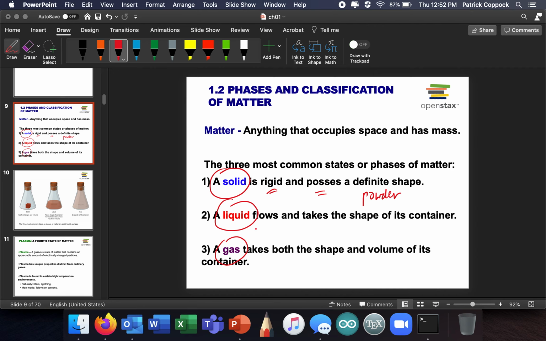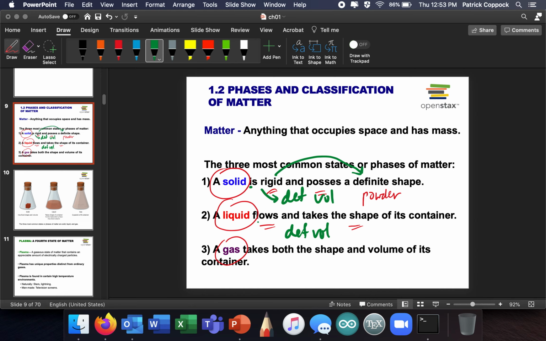Liquids, now, they flow and they take the shape of their containers, but they do have a definite volume. Oh, we should have said that about these guys up here. Definite volume, and this also has a definite volume, right? So liquids are not compressible. I mean, you can compress them a little bit, but mostly not. And that's why hydraulic jacks and hydraulic lifts can lift so much, because they very much resist a change in volume.